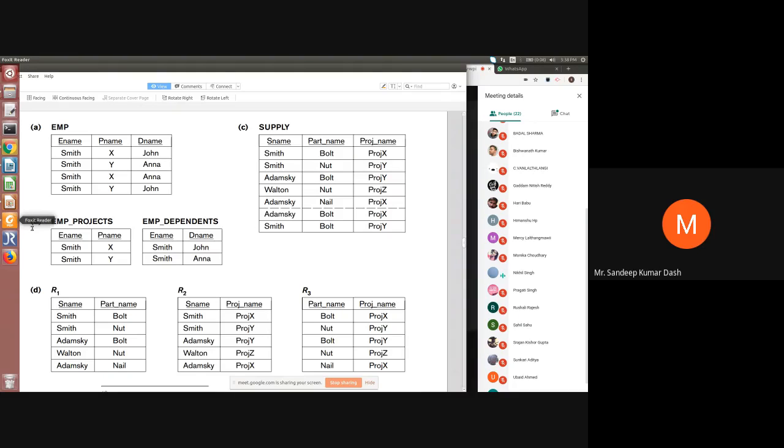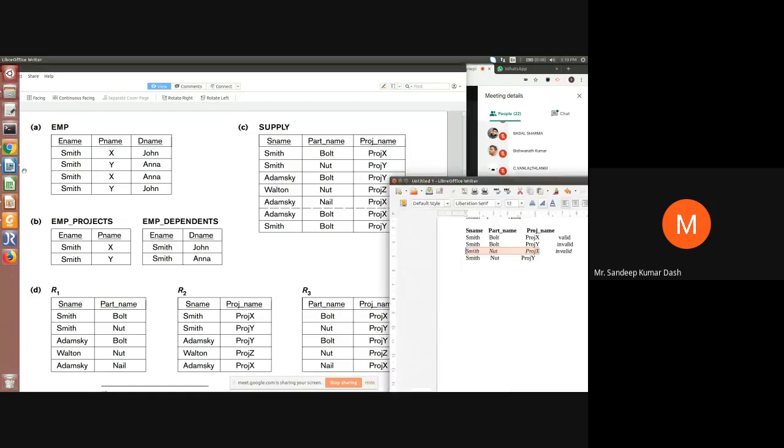Okay. Any other person has any doubt on spurious tuple, generation of spurious tuple? Why is spurious tuple coming? Because the division is not proper. Why are you dividing? Because in the process of normalization, in order to achieve a higher normal form, you tend to divide the original relation into multiple further relations. But as per the non-additive join property, when you join the relations back, as per the natural join, it should give you the original relation. But in some cases it will not, because it is having additive join. So that is the introduction of spurious tuple.